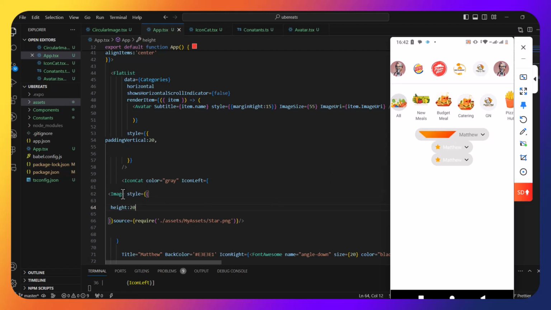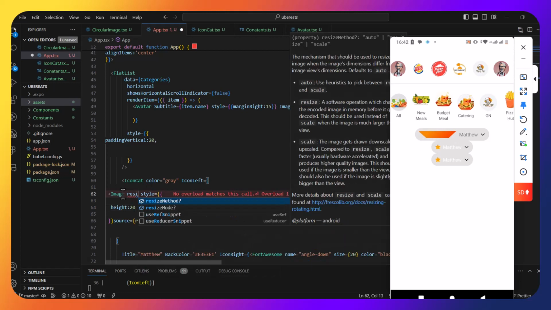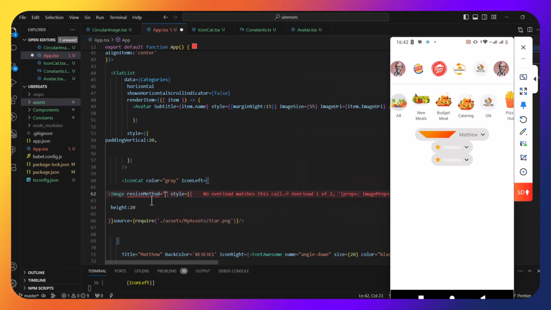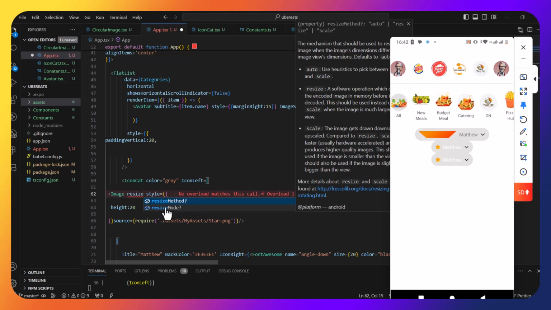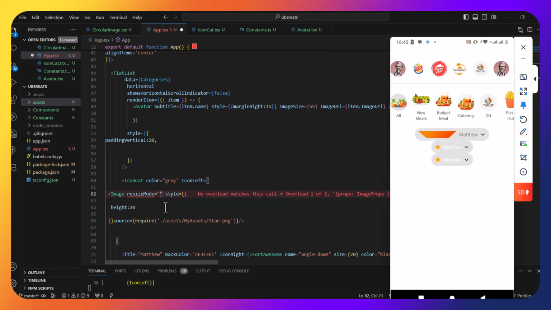How do we solve that problem? Let's come here and work with the resize mode of this to cover. Okay, resize mode. Why doesn't it take it? Or contain. Okay, let's go back. Resize mode. Okay, not resize method, resize mode. Contain. I don't think it's cover. Okay, I was wrong anyway before. As you can see, now that we've got contain, we've got it like this, and then let's make it 15 and see.